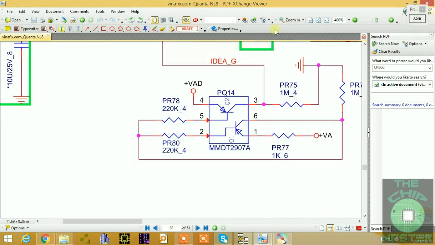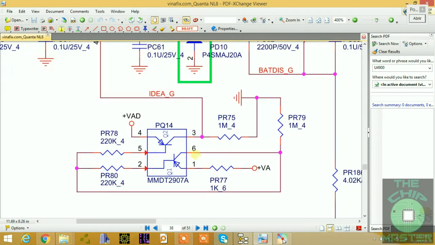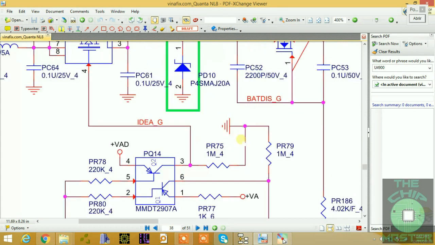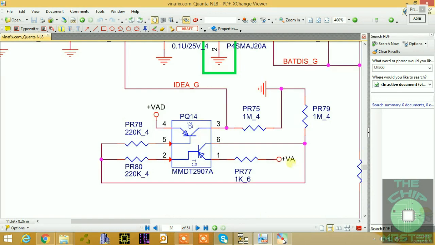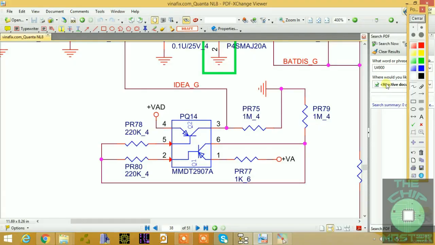Now this MOSFET, as you can see, is a twin MOSFET. It has another one. Plus VA is coming to here. As you can see, this is plus VA. Plus VA is coming next through the base of this transistor. So the base of this transistor is conducting, 18 volts will flow here. And what will happen? This is creating a voltage divider.